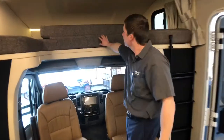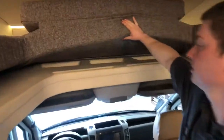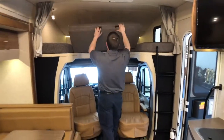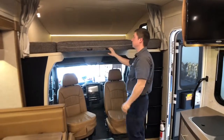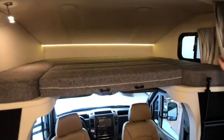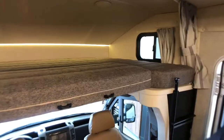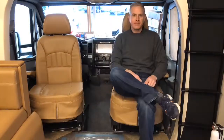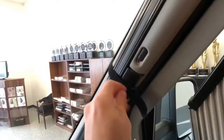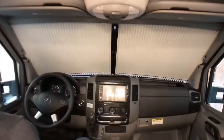Right up front here, we have a cab-over bunk. We do have some cubbies for storage below the bunk. We can just flip this down and attach our ladder to these two points here and sleep up there. We do have privacy blinds on either side. Both of our chairs up front do swivel around for extra seating, and we have a quick easy setup for front cab privacy with pleated blinds up front.